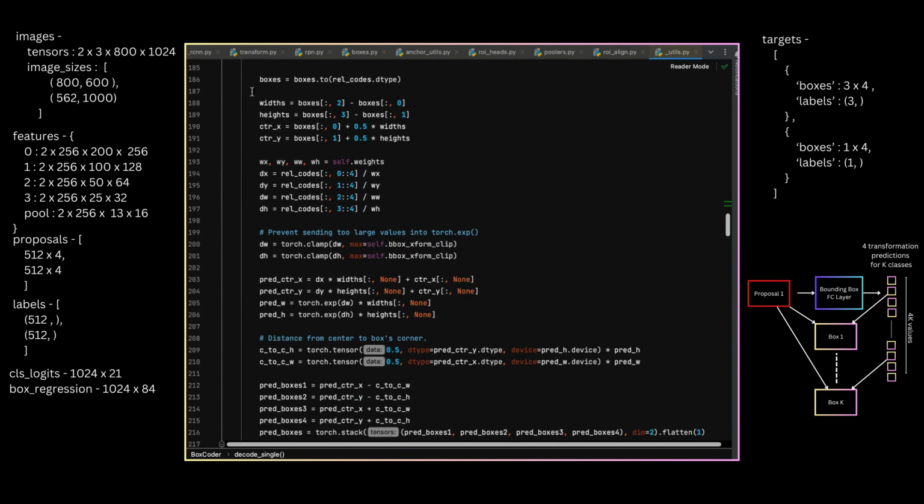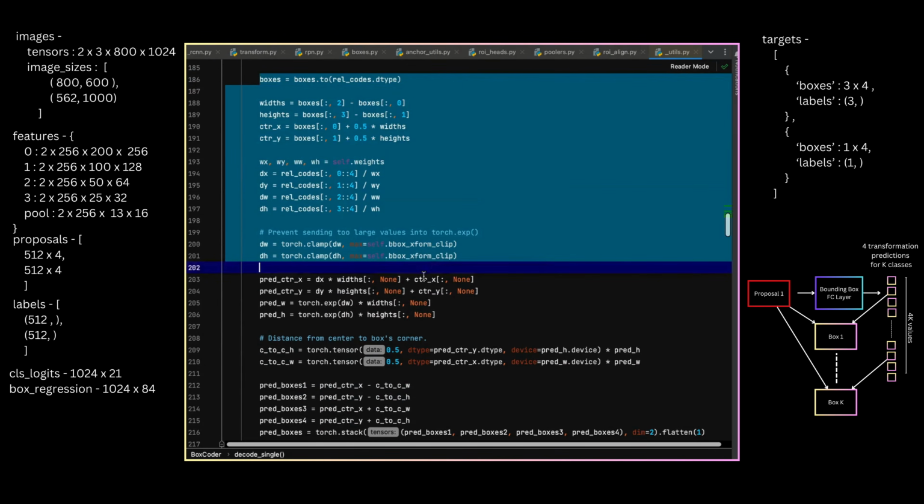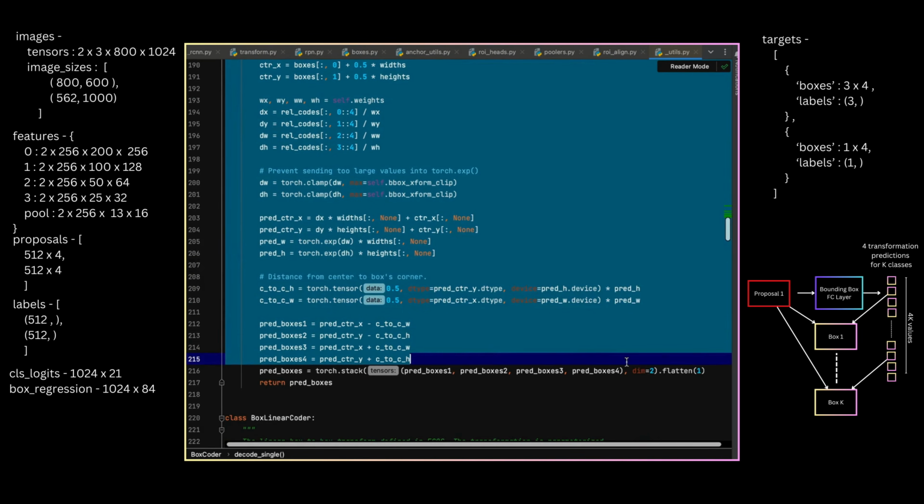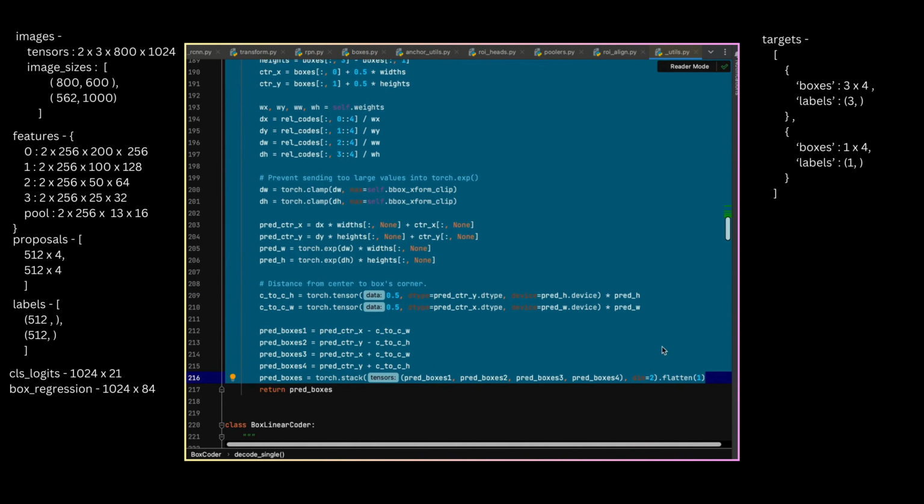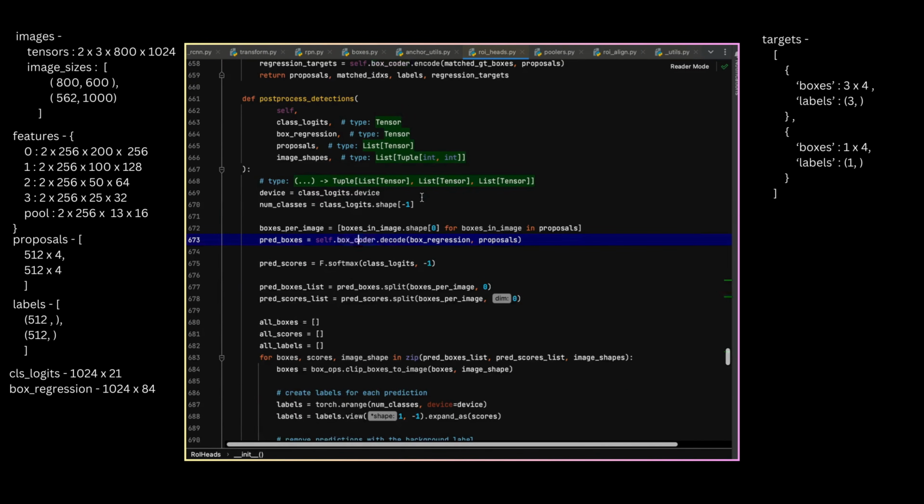So using the transformation for each class to convert each of the proposal boxes to 21 prediction boxes. But the rest of the computation is same, getting the CX, CY, width and height from x1, y1 and x2, y2 of proposals, and then apply the dx, dy, dw and dh predictions. So our prediction boxes are 1024 cross 21 cross 4.